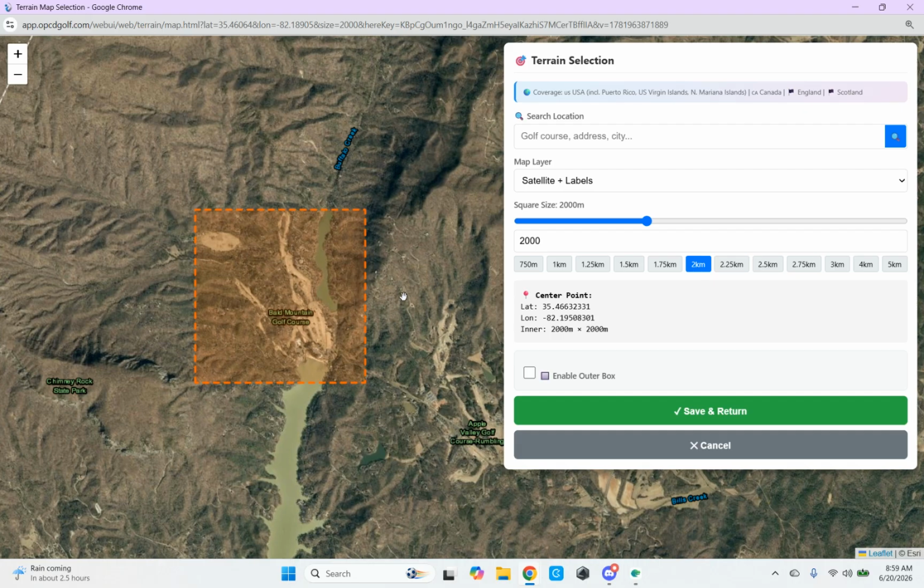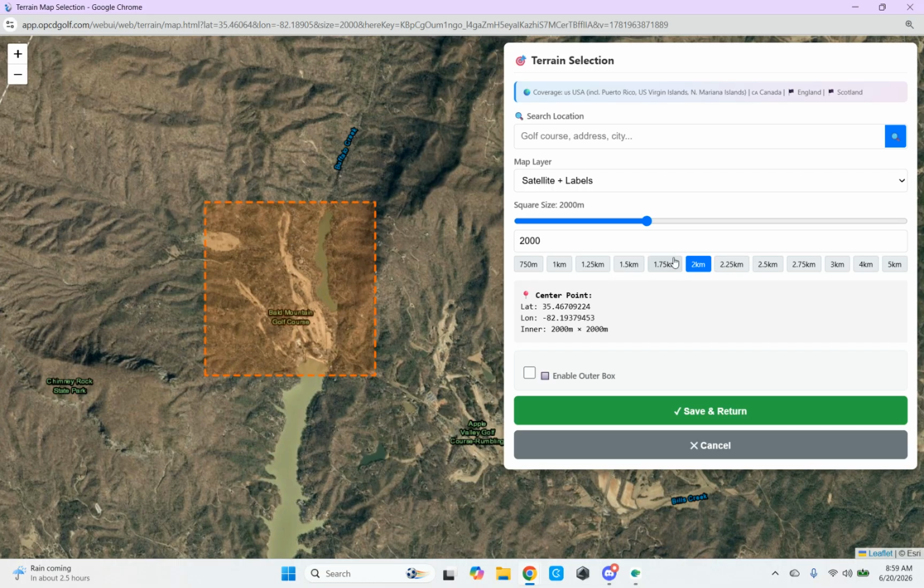You want to get it as small as you can and include everything you need. All right. So I know that's kind of a confusing statement. So on this course, this has a lot of mountains surrounding it. So I want to make sure I've got my entire course, and I'm going to extend this out a little bit. And we can do it a couple of ways.